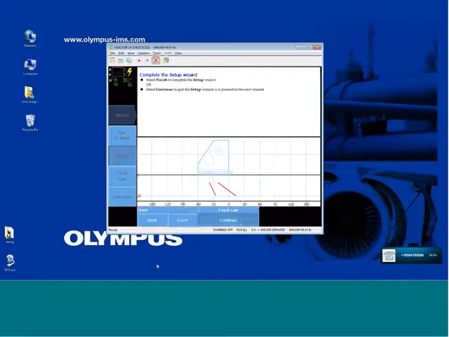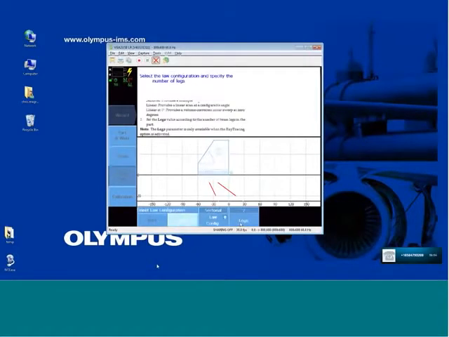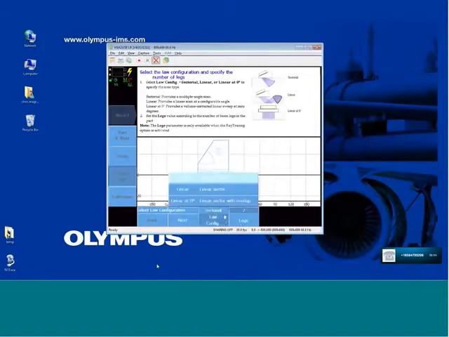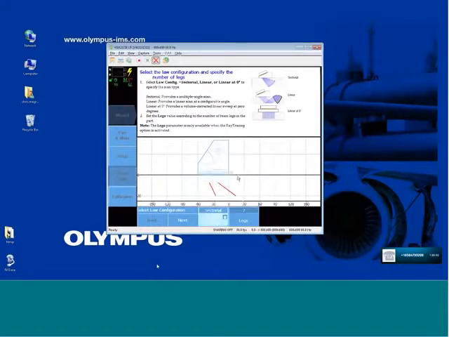We select continue, and we can ask for either a sectorial or linear scan. And for the ray tracing, either 1 or 2 legs to be seen in the plotter.